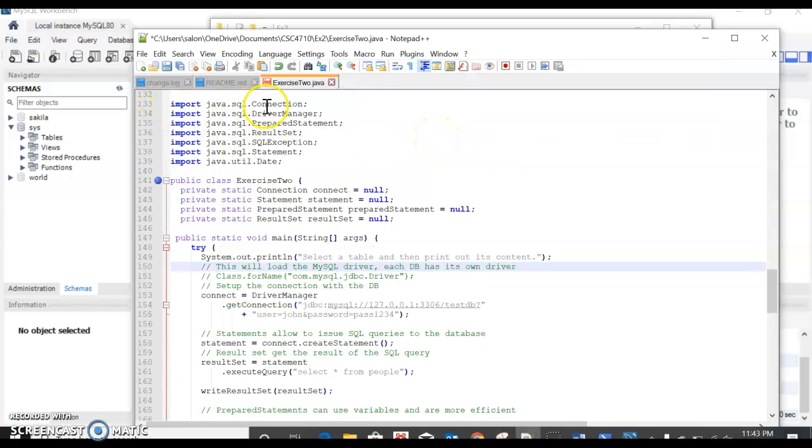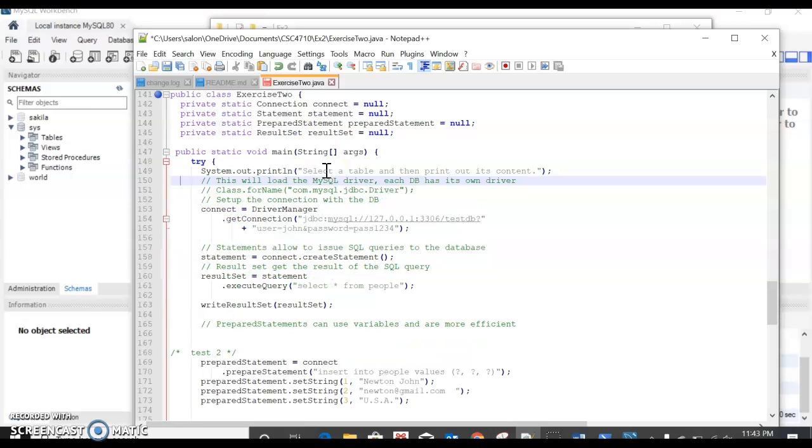So it starts with a few import statements that import a few packages that are important to us. Then we declare the exercise 2 public class. Then we have a few objects that are initiated that would help us in execution later. Then we have the static void main, which basically means now the execution actually starts.